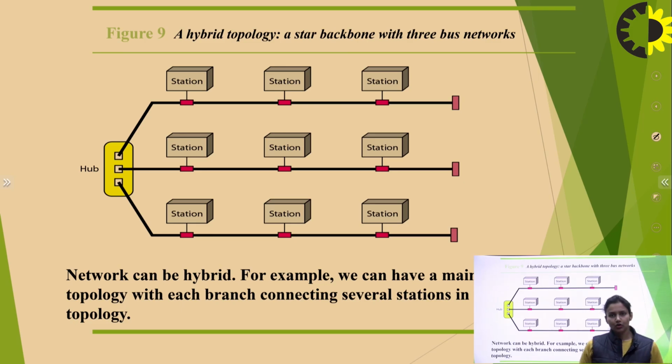So these are some topologies through which our networks communicate with each other, and they create a path from sender to receiver. Like this we can easily communicate, and we can easily send data from sender to receiver.